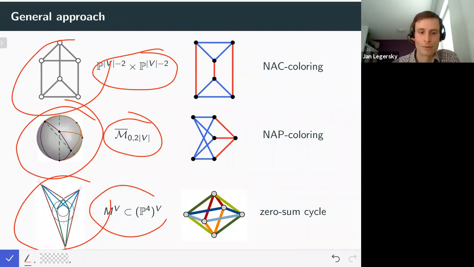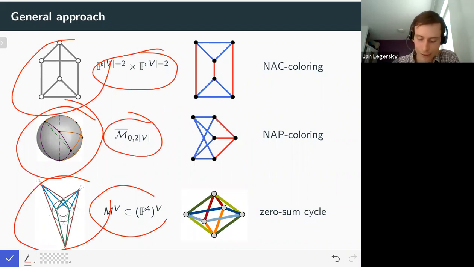So they really come from the closure that we do in the compactification. And using these boundary points, one can deduce some combinatorial properties about the original object. So in the planar case, we get neck colorings. Those are the edge colorings by 2 colors, such that for every cycle, either all edges are blue or all edges are red, or we have at least 2 blue and 2 red edges.